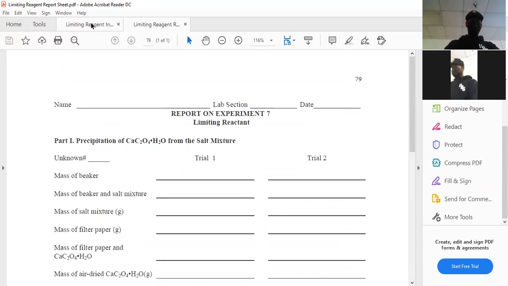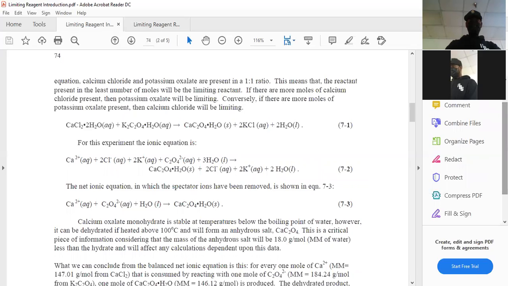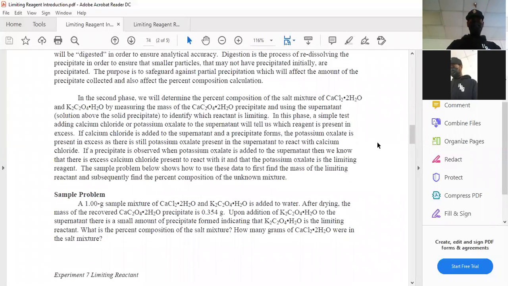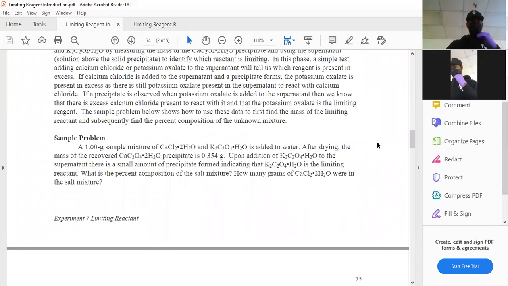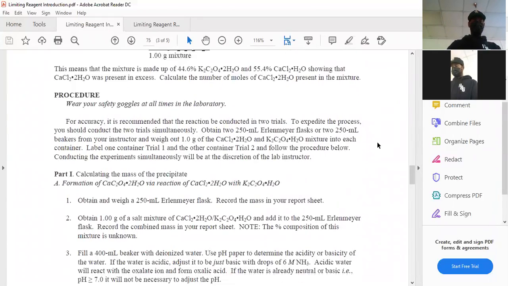All right, so let's go to the procedure, which is down here. I'm just going to scroll down to it. You don't need to do the sample problem because we already put that.